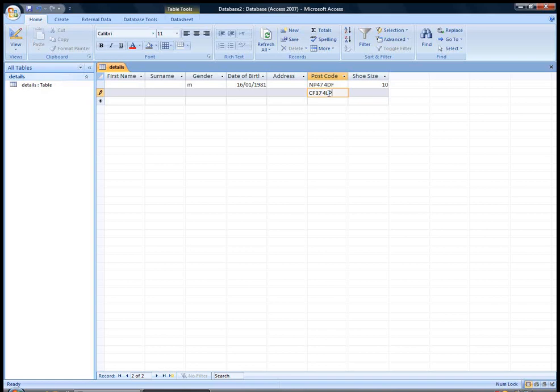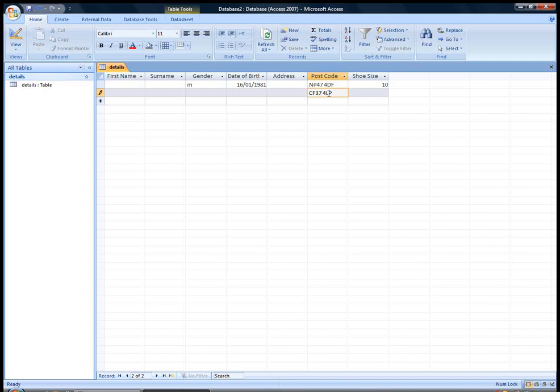So as you're setting up your tables in Microsoft Access, make sure you're adjusting the data types for each of the field names first and foremost, and then following on from that, adjust the field sizes for the text data types. Use input masks for dates and fields such as postcodes, and where possible, especially for the number data types, you can use validation rules like we've done on the shoe size, and you can even do them on text data types like we did with the gender.